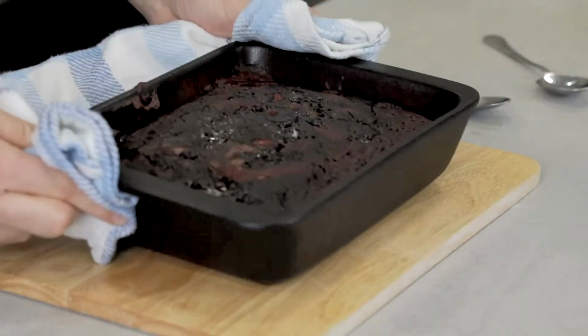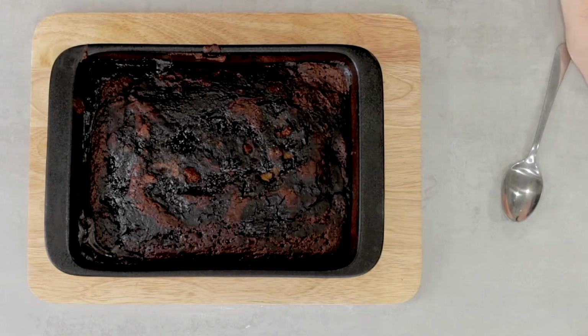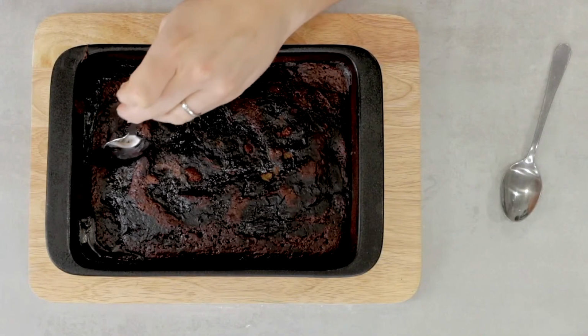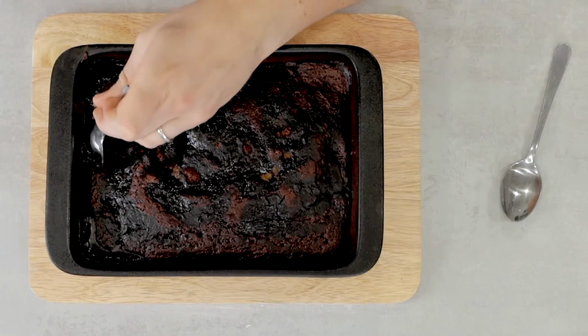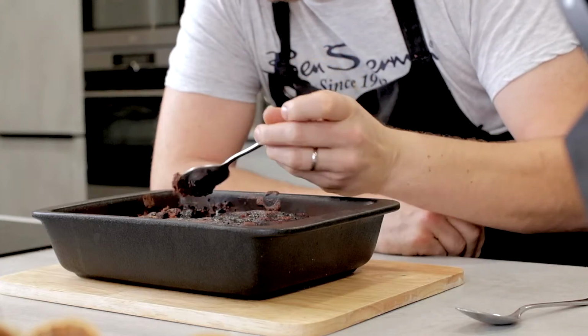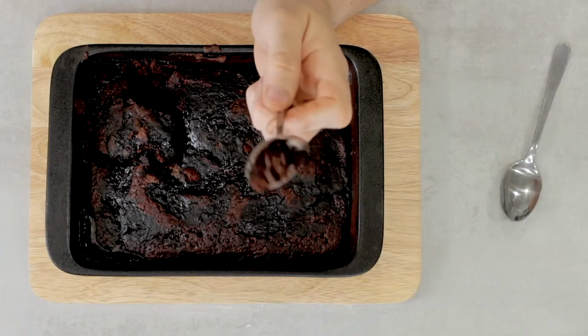Kitchen smells amazing. Look, the sauce is gone, as I promised, and all we've got now is a very lovely chocolate pudding with orange, which is the best. But I suppose what you really want to see is the sauce on the bottom, innit? Yep. Which means I'm going to have to eat some to get to the bottom for you. I guess you want to have a little... Oh, it's warm. Oh, look at that. Do you want to try some, Emily? I'll let you taste it first. I'm going in. That's one damn good pudding. Chocolate and orange. Need I say more?